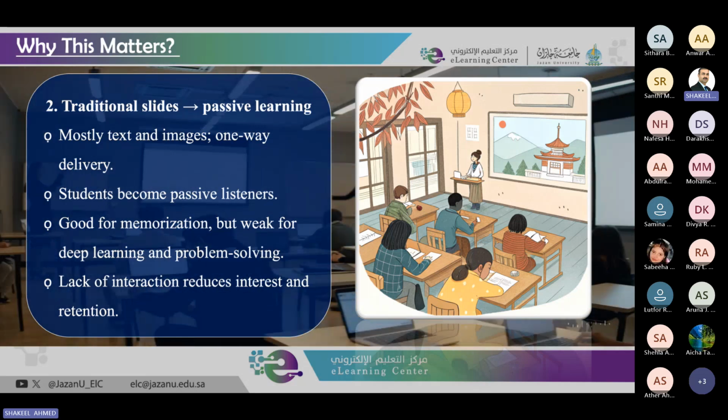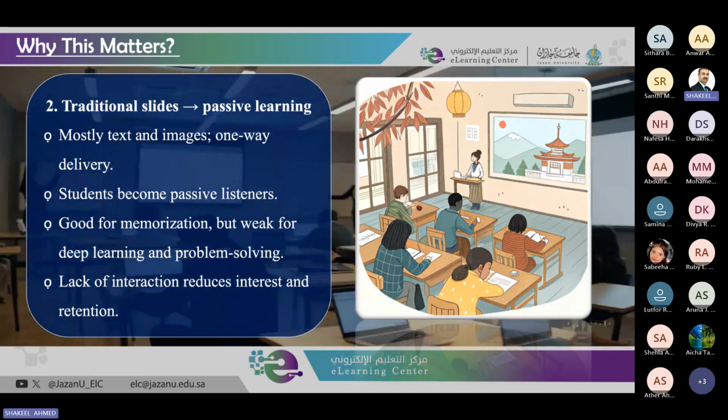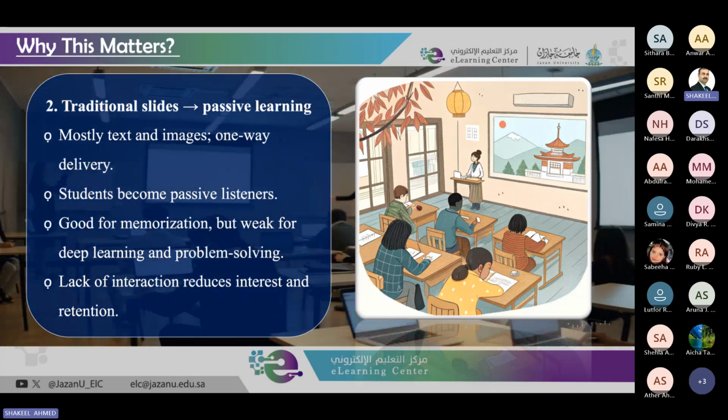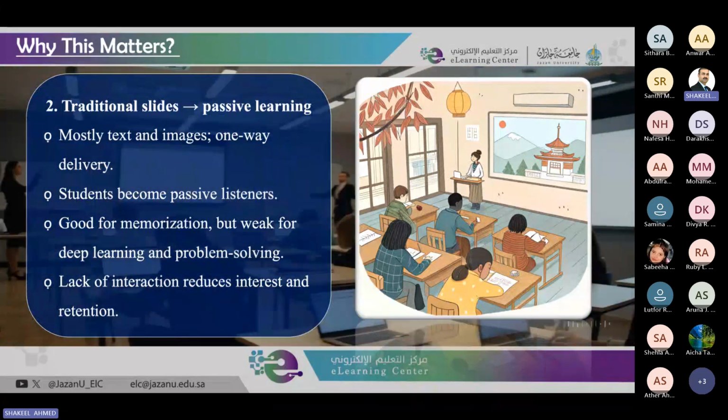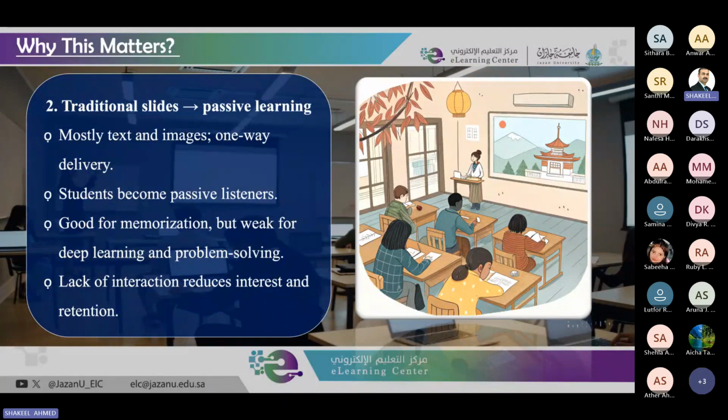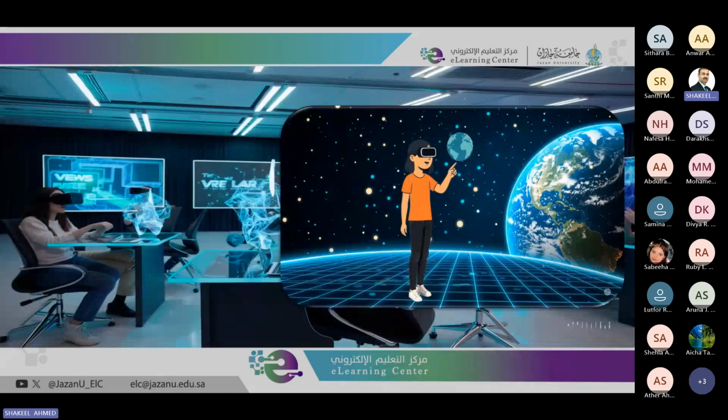With immersive tools, students can see forces in action in 3D or manipulate a model themselves. So this movement from passive to active makes a big difference in learning outcomes. The more students are engaged in doing, the deeper their understanding becomes in the real environment.